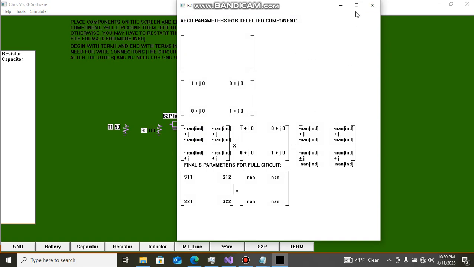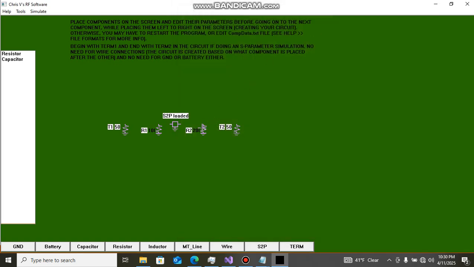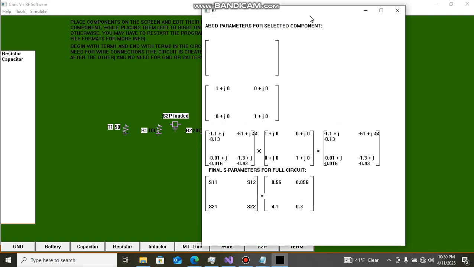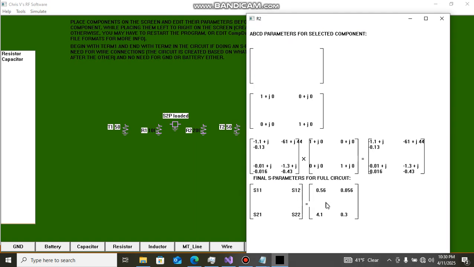When you see NaN, don't worry about that. Go and redo it again. And that will give you your full S parameter response for the circuit. It's not in dB, so in order to change it to dB, you would just do 20 times the log of 4.1. Gives you your dB value.